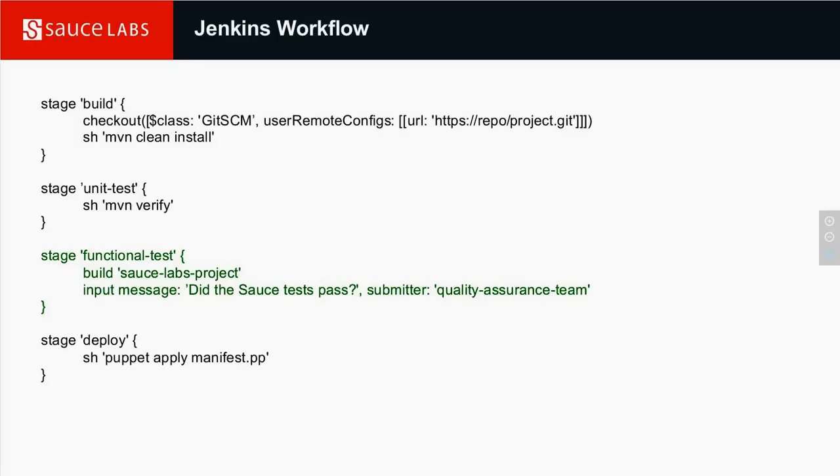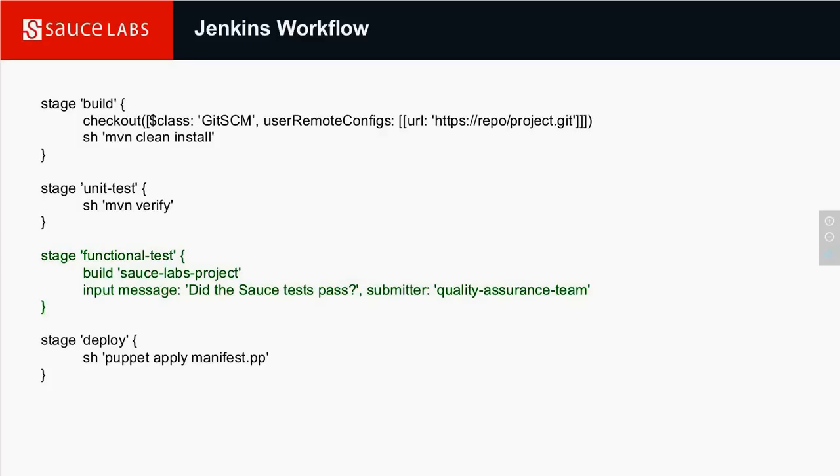But as you see highlighted in green here, this very clearly shows how you would integrate a tool like Sauce Labs. For this example, it actually was real, though I wish Abhijit and I had been able to connect our two demos together. What I'm really doing is just calling an external Sauce Labs project. Honestly, I could have called Abhijit's. And I also wanted to show a specific syntax there. It says input message, did the sauce test pass? And it shows a role definition there. So these are the types of things that CloudBees is helping do for Jenkins.